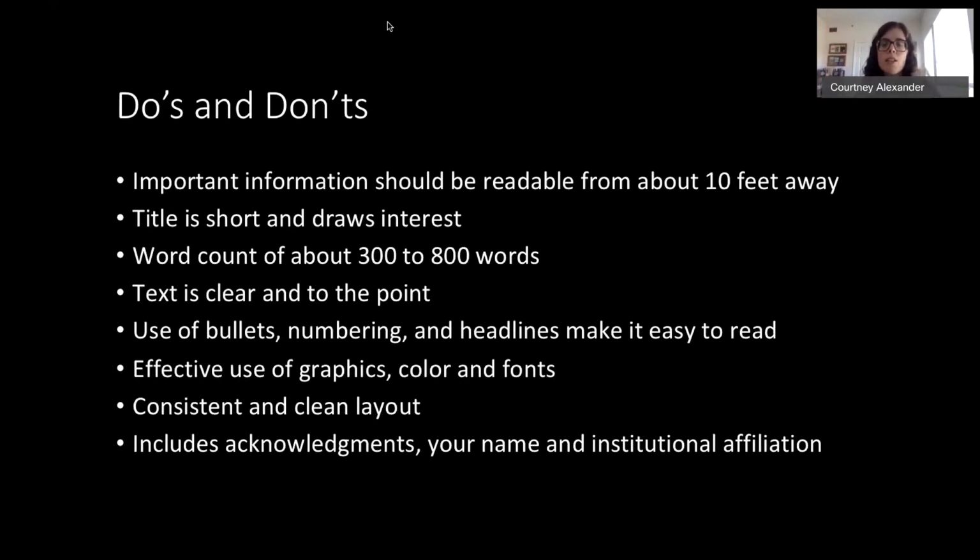You want it to be soothing and again, visually appealing. Don't do all the colors, but do some colors and keep that consistent. Keep the fonts consistent. Have a clean layout with some white space, but not a ton of white space. At the bottom, put an acknowledgement. Always make sure your name is on it somewhere. I didn't feel like I had to say this, but then I thought, you know what? I've seen a poster or two where the person's name is nowhere to be found. If you're presenting this outside of UNCP, say you are going to a scientific conference, you want to have your institution affiliation. You want to say you're a student at UNCP, for example.